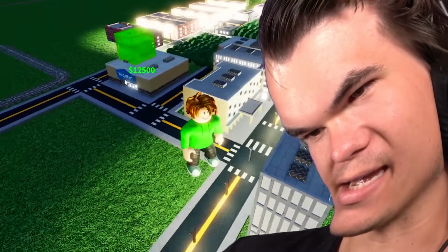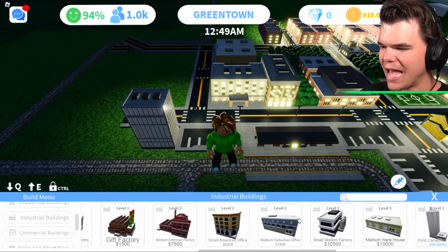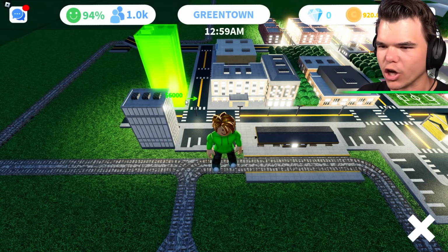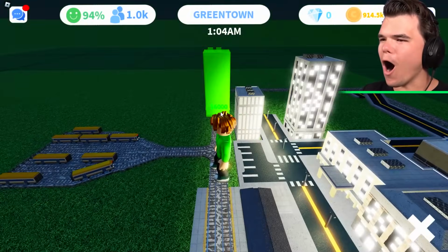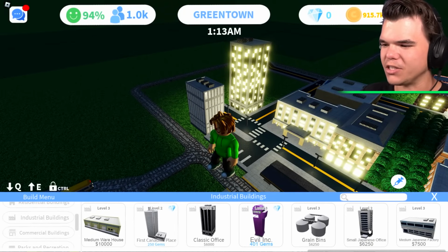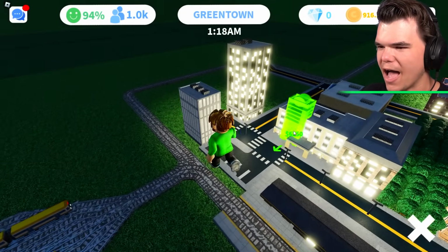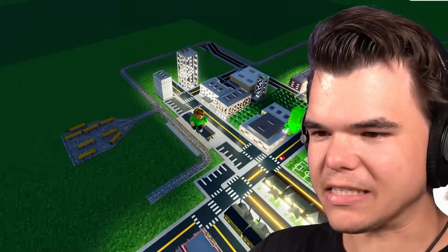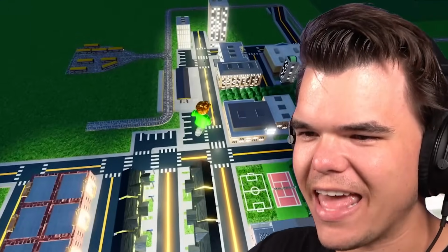That looks amazing. Now, because we do have a train station here, I actually want to place some of these taller buildings. What about a classic office? Whoa, look at that. That's amazing. See, an office building obviously doesn't pollute, so this is perfectly fine to have near a residential area, which is right over here. This is kind of gonna be downtown, I guess.